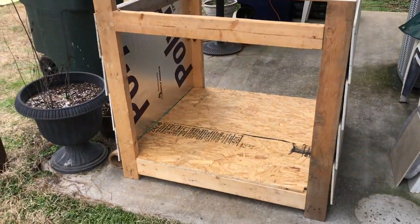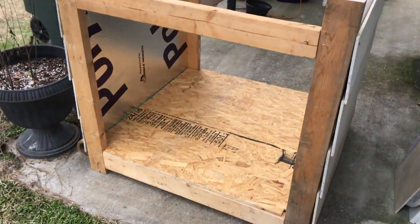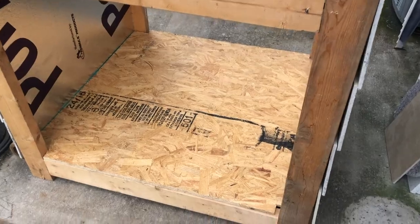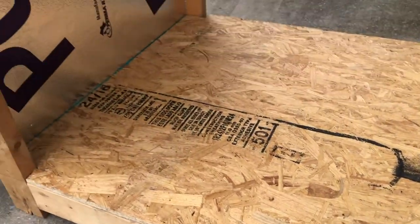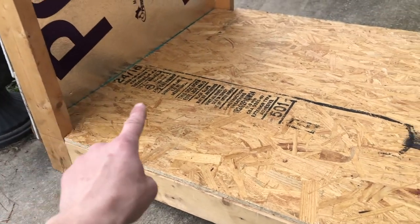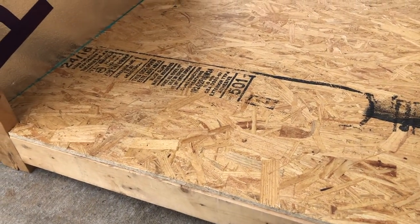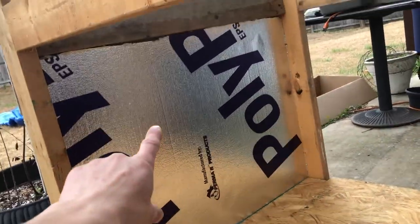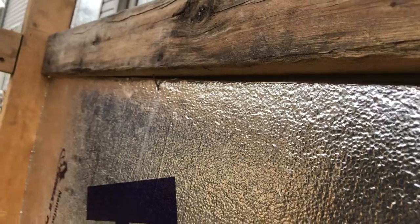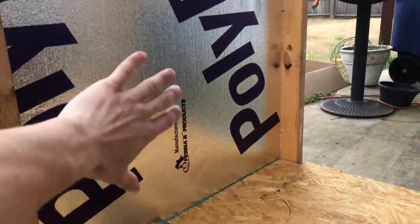To do a small recap of what we did last time: we had already the walls up right here on the side, pretty much the whole base of it done right there. And today I went ahead and put this last supporting beam right here for the front of the house. I also went ahead and cut a board of plywood right there — came out really nice. I went ahead and measured from one side to the other, the same thing for that side, and then cut out the actual pieces for the 2x4s so that it slid up nicely. My father had already gone ahead and put the insulation right here on the sides, so it's coming out really well. He used a little bolt right there just to hold it in there nice and firm.